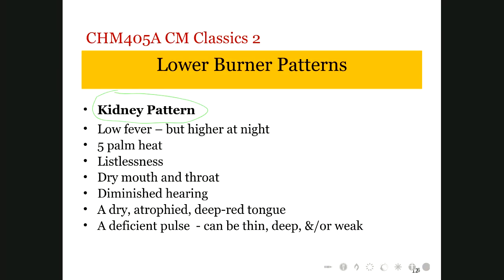In the kidney patterns, fever is not going to be exuberant. That means you do not hear about very high temperatures. Instead, they feel hot in the late afternoon or at night. But this kind of temperature is never more than 39 or 40, it's around 38. Sometimes they tell you their palms, soles and chest feel so hot, and they can wake up sweating on their chest. Their mind is very difficult to settle, very agitated, and they complain enormously about thirst.